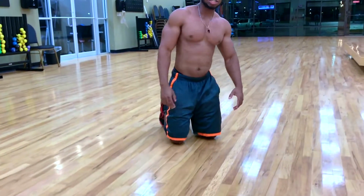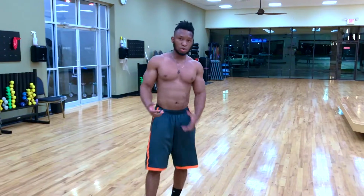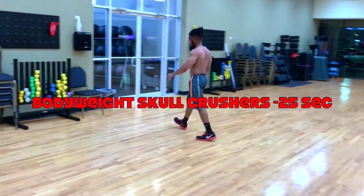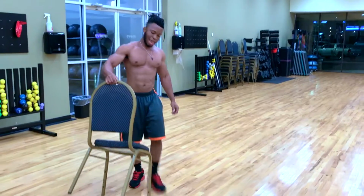The next exercise you can actually do at home. Next workout you can do, actually go onto a platform. Any platform you can take, like for example, a chair. So you can use any chair you have at home.